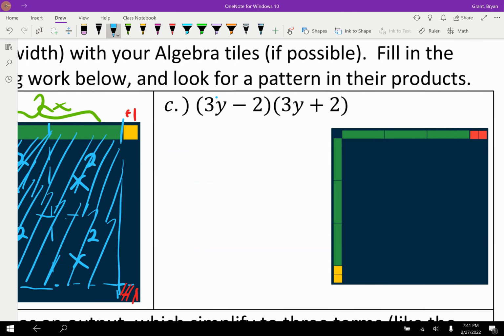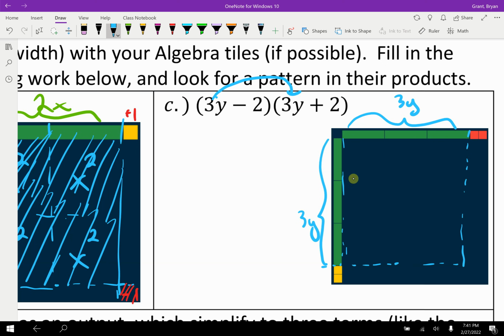Normally, what we've done is these three y's will have to multiply together. That's kind of corresponding to this guy times this guy. And if I show this out here, it's going to be this big square inside. And in fact, with your algebra tiles, I don't even think you'll be able to model this because nobody has enough. How many are going to be here? Well, 3 times 3 is 9 y squareds. You guys only have 6 in your set, so it definitely becomes a little more difficult. But yeah, this will be 9 of those y squareds, or x squareds if you prefer x's over y's.